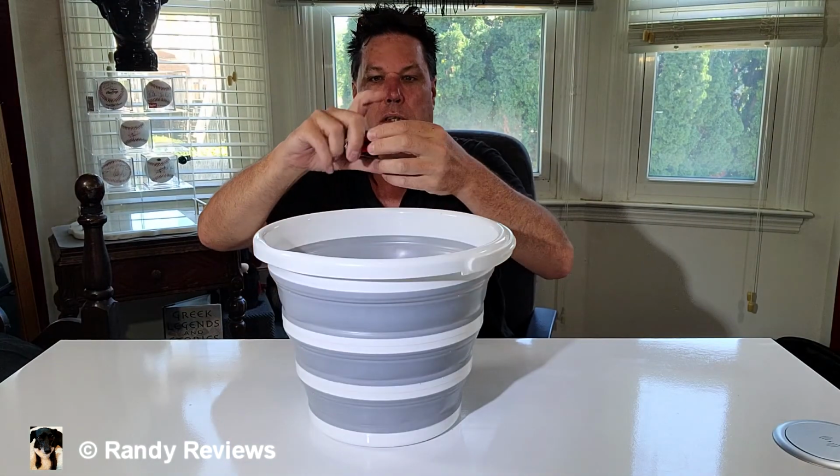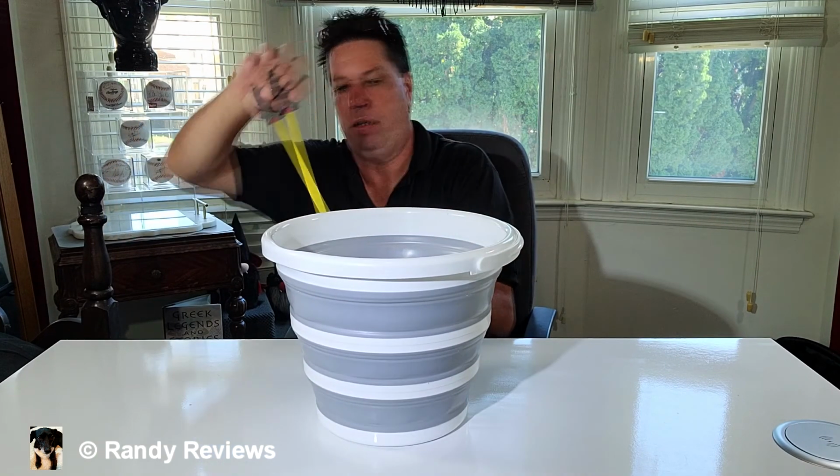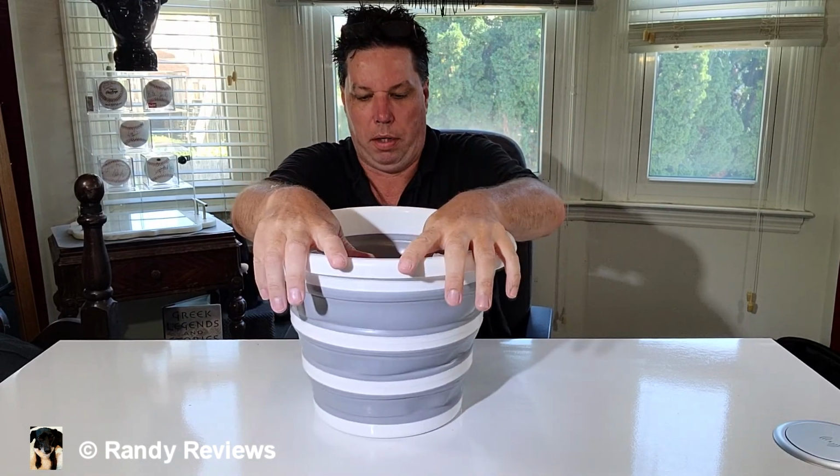But a little measurement on the top real quick. 11¼ inch opening, center on center, 11½ inches, almost 10 inches tall. Got a handle on it too. Obviously it's plastic and rubber compound in order for it to be able to collapse.